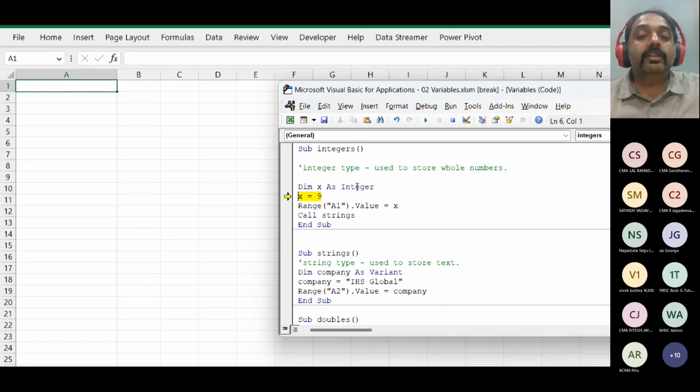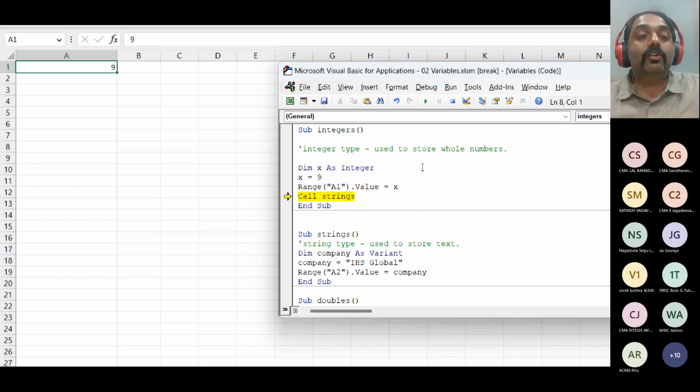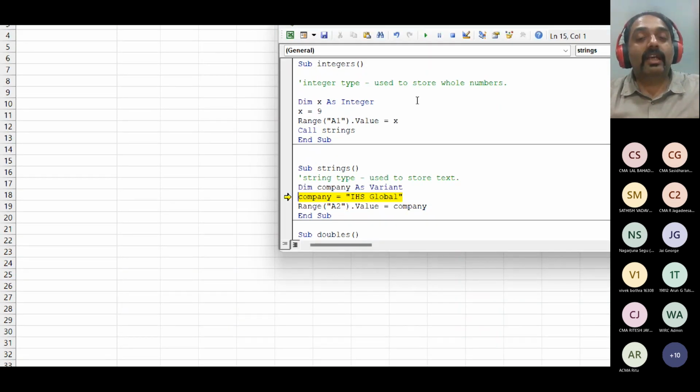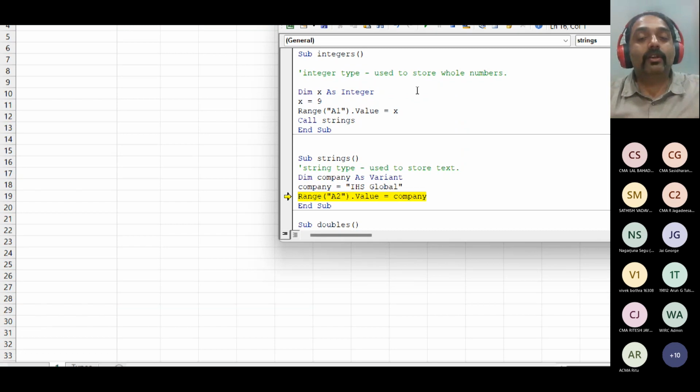Sub integers. It is declared x as integer, that's fine. X equal to 9, range a1 dot value, and then call strings. Can you see it has jumped to strings? Now subroutine strings, same company as variable, company's IHS global, range a2 dot value.